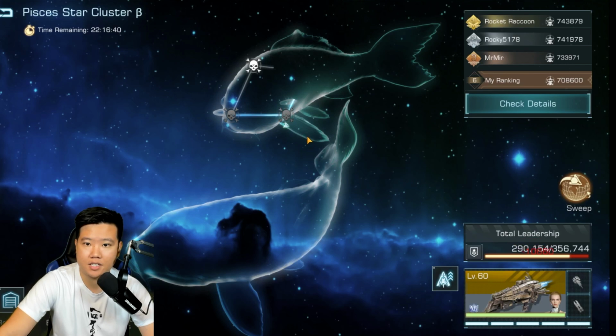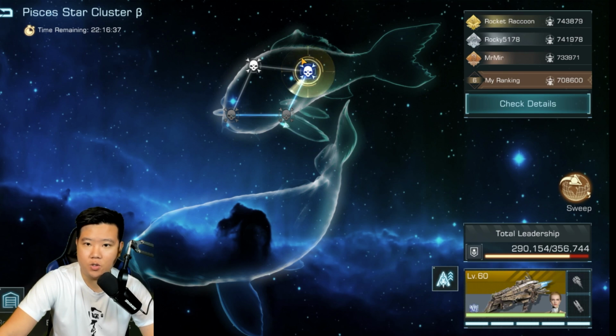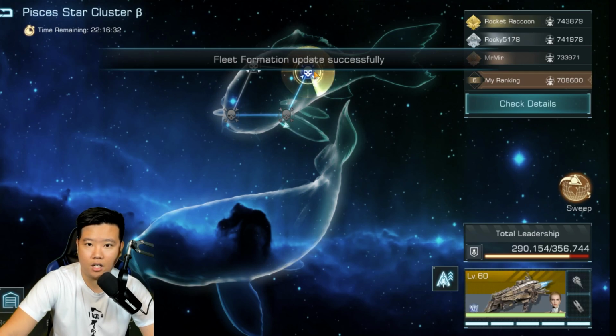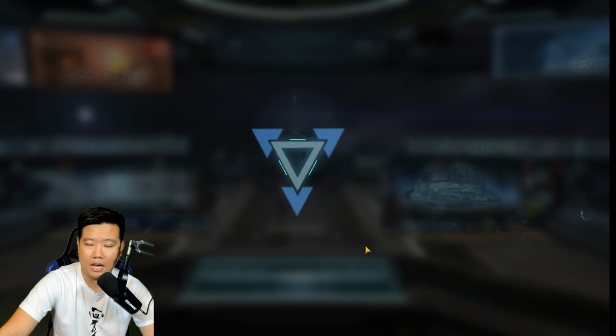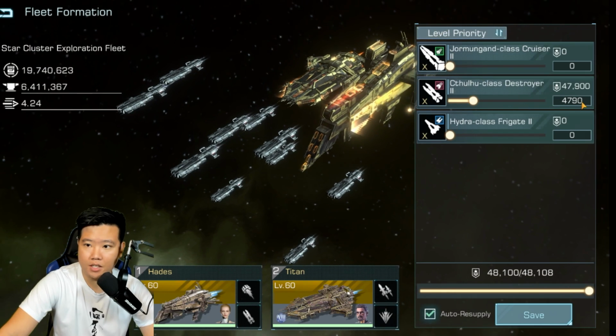So we'll hit this, and we will hit this. Now, here's the thing. I do know that I struggle with this one. I might lose this one, I don't know yet. Let's see. All right, full destroyers, full cruisers. Let's see what happened. Oh, easy peasy. Destroyed.